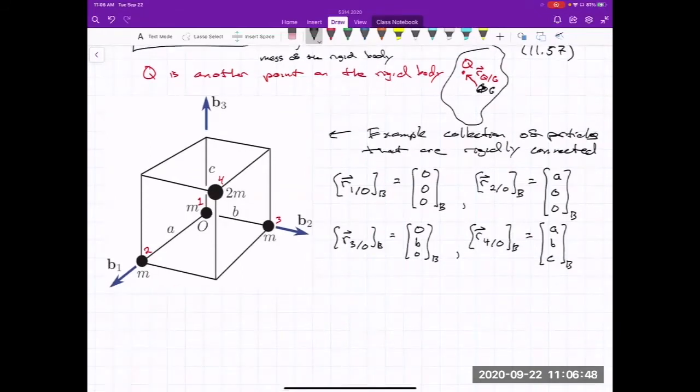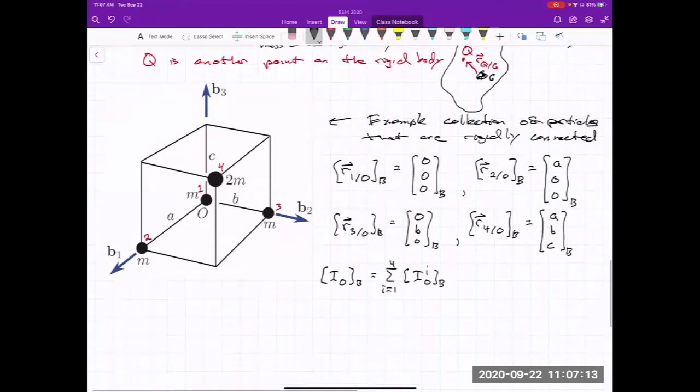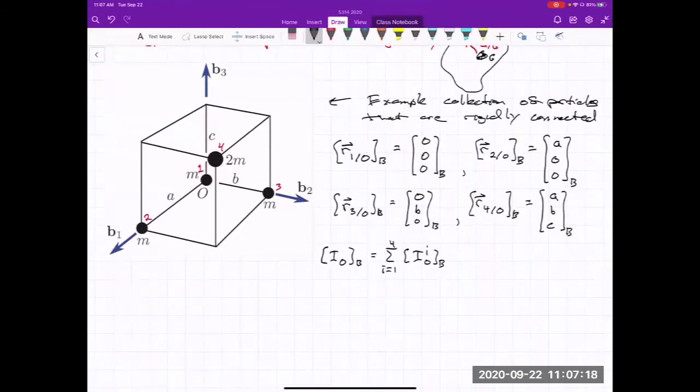you can do all kinds of things, right? You could write the moment of inertia matrix with respect to the point O. So the total moment of inertia of this system with respect to the point O, and written in the B frame, it's the only frame we're given, would be you take the sum from 1 to 4 of each individual particle's moment of inertia with respect to the point O. And the moment of inertia with respect to the point O is going to be the mass of that particle times its location, basically the distance squared of that particle from the point O, times the 3 by 3 identity matrix, minus R_iO times R_iO transpose.